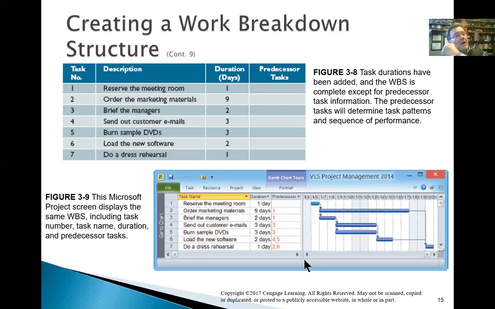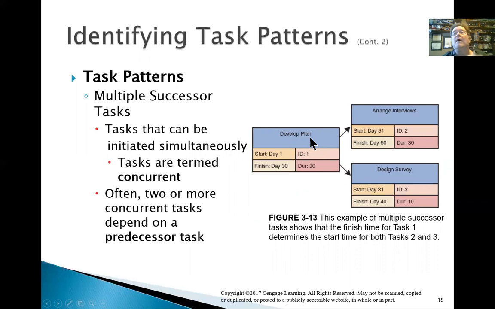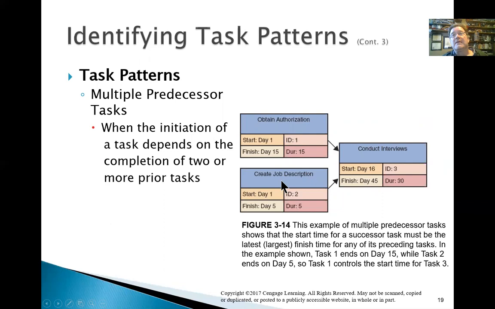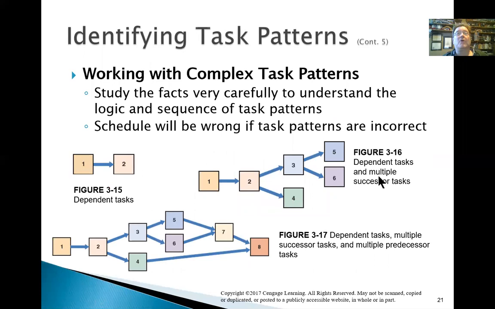All right, so they talk a little bit here about task patterns, and by task patterns, all I really mean is that there's a couple, or three sequences, really. You get one task done, and then you get the other task done. So that's a straight sequence, one to another. Another pattern is where you get one task, which has two successor tasks. It splits. These two get to be run, I said in parallel, but apparently the actual term is concurrent. Run concurrently, right? And then the other is that you get two concurrent tasks and they have one successor task. So those are the various patterns, and they kind of describe them a little bit more here. Obviously, most projects are a lot more complicated than that.